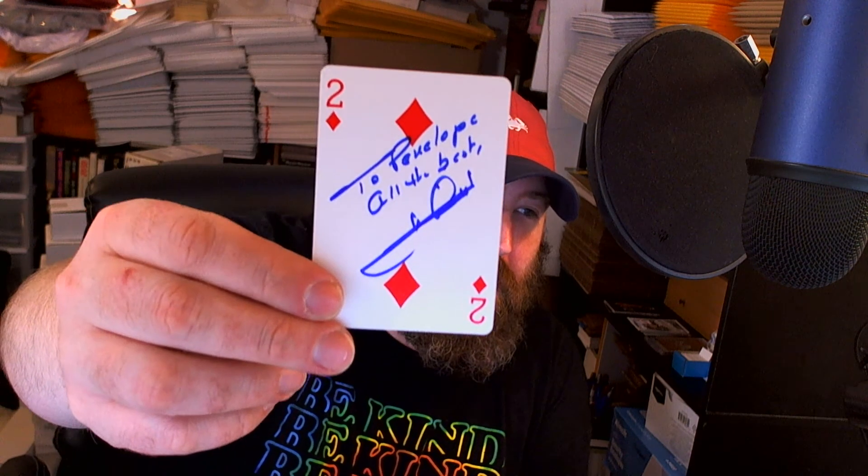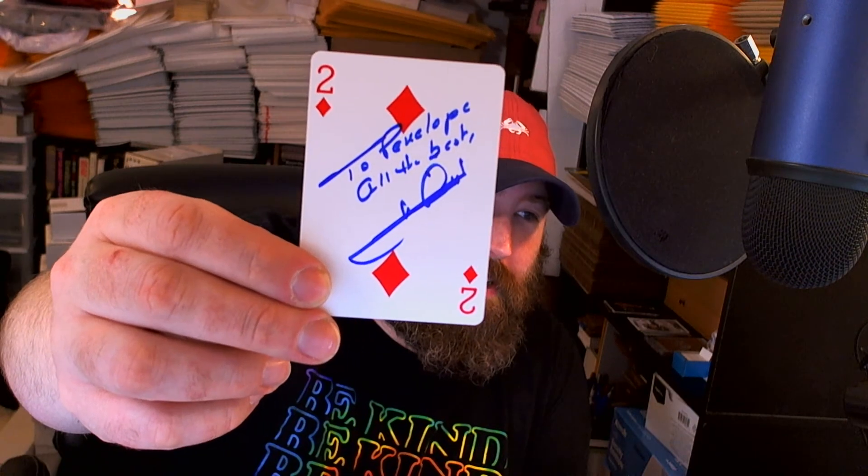Mario Andretti signed a Legends card and two Family Racing cards. This one's actually numbered out of 399 — got dinged up in the mail. And then this one's not numbered. So those will go back out to the other members of the family. And then signed a Hit the Deck card, inscribed very nicely to my daughter on the front. I'll add that to the deck — I have a lot of Hit the Deck autographs at this point. I don't know if I have a full deck yet.